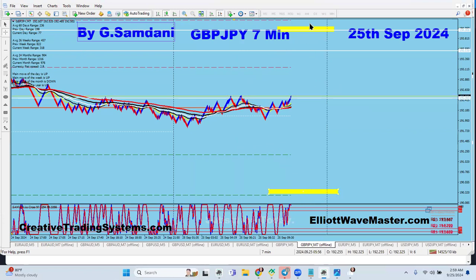So I marked the daily range area, what's happening. Now to achieve the daily range, either the price has to go above this and here, or break this low and come down here. That would be the daily range completed. So which way is it going? Right now, it looks like it's going to the upside. Yeah, see, it's going up powerfully. So on a 7-minute chart, this is what it is.